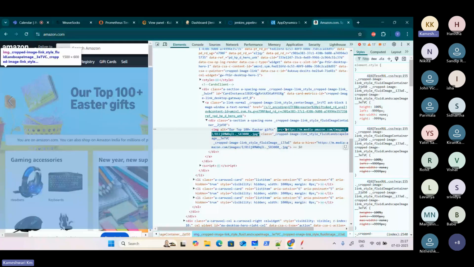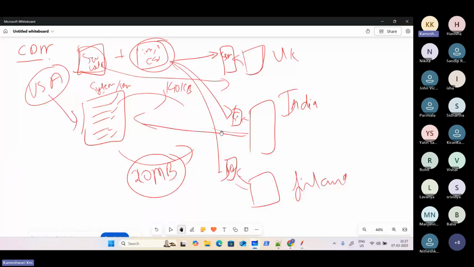Now the next thing. You might ask me this question: then why can't I put the code also here? Did anyone get that point in mind? Why am I keeping only code in US? Why can't I keep my code also here? Anyone got that question? So why can't I keep the code?